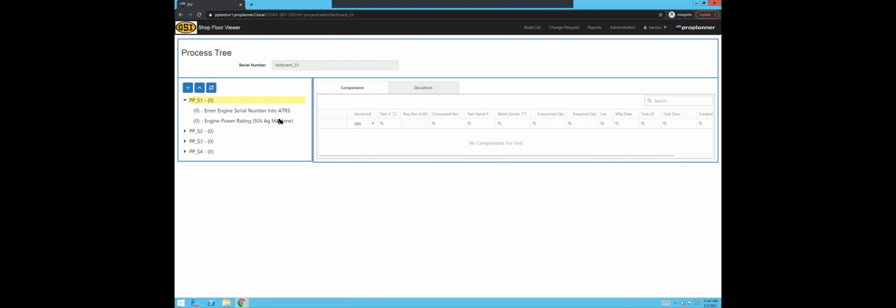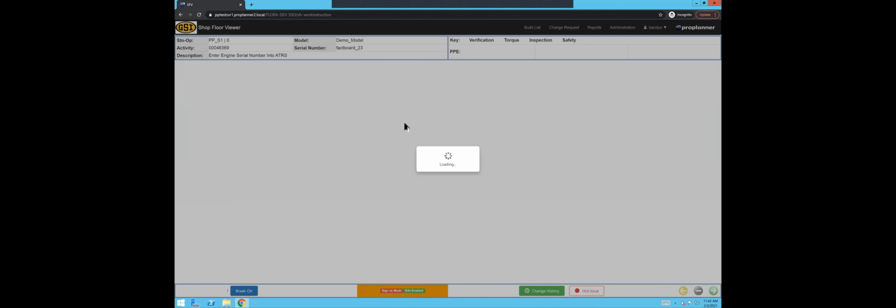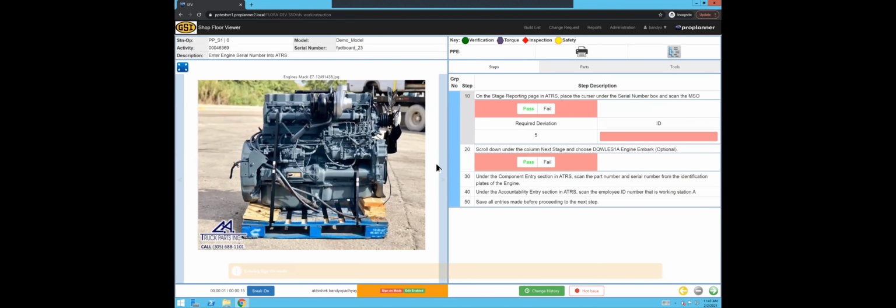Again, it's a test environment, so it's not a lot of data, but I just wanted to show the workflow here. So I select my station and my serial number, and I then select my activity that I need to work on. It immediately asks me if I want to sign on to the activity. I do, and now I'm shown work instructions that I need to perform while I'm working on this unit. So I'm at a station, I'm working on that model, that particular serial number, and these are the steps that I'm supposed to perform.